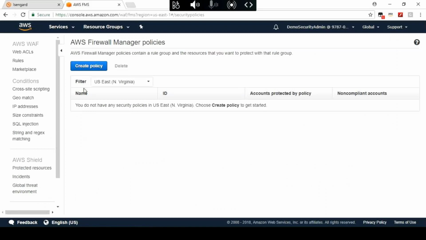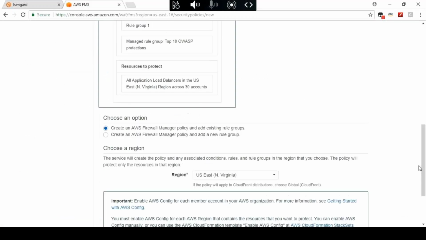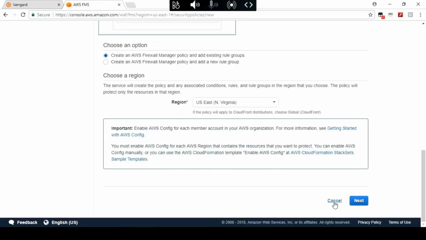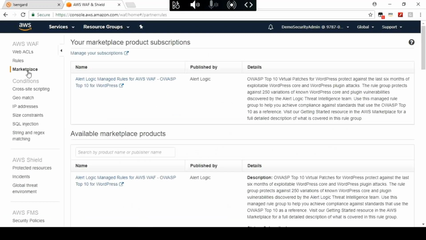I'm going to start creating a policy. And for simplicity, actually, I'm going to take a step back and show you how I can subscribe to a rule group from Marketplace. In this case, I already subscribed to the Alert Logic rule set from Marketplace.